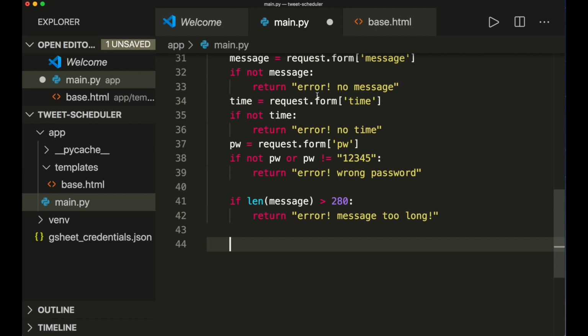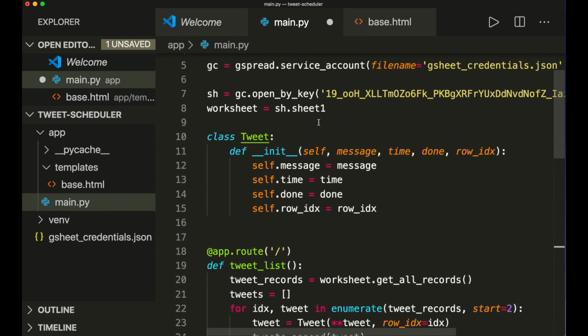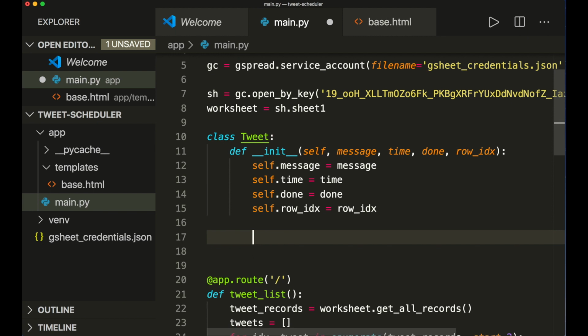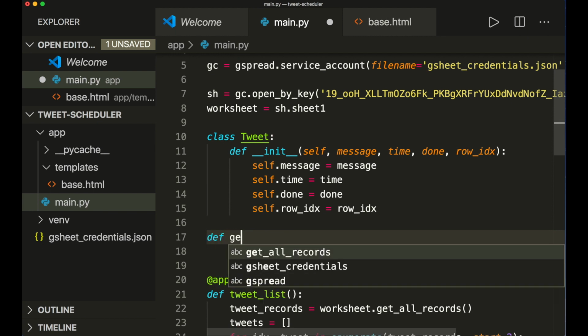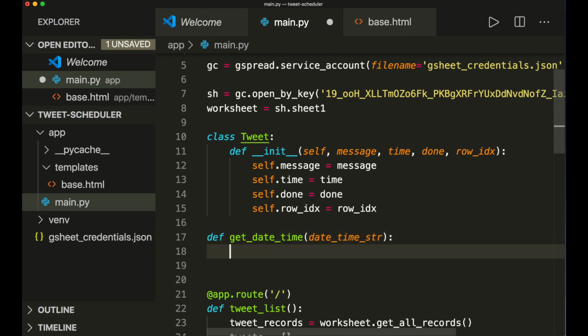So for this, we are implementing a little helper function. So let's call this define get date time. And this will get the date time as a string.